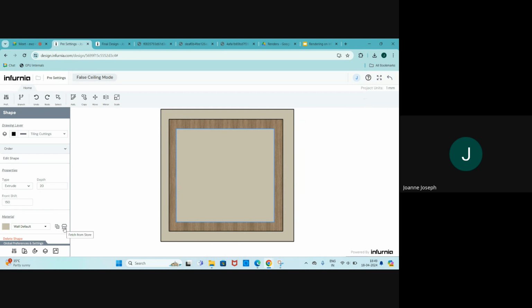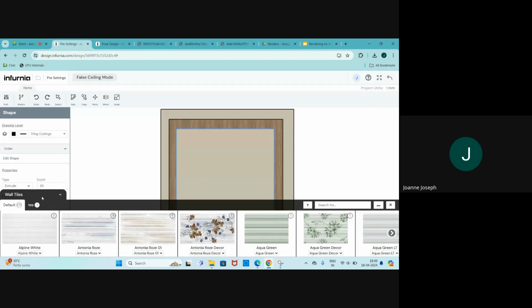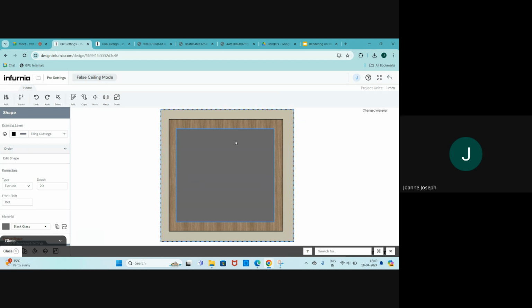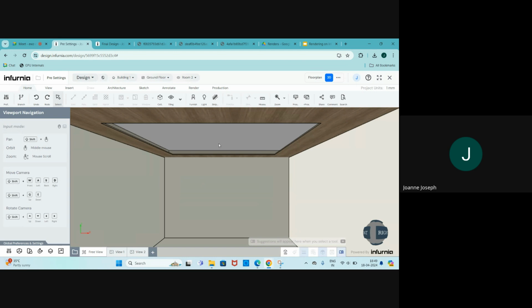I select fetch from store once I click on this shape and go to wall tiles. I click on this drop down menu and select glass. You can choose from the glass categories available, maybe black or plain glass, just as an indicator as to whether it'll be visible to you or not. I can go back and you can see this black glass has been applied.